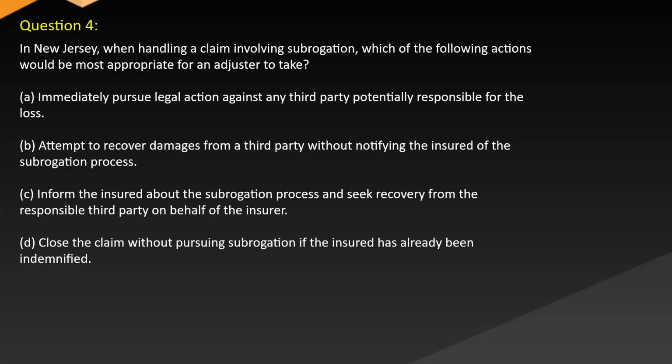A. Immediately pursue legal action against any third party potentially responsible for the loss. B. Attempt to recover damages from a third party without notifying the insured of the subrogation process. C. Inform the insured about the subrogation process and seek recovery from the responsible third party on behalf of the insurer. D. Close the claim without pursuing subrogation if the insured has already been indemnified.